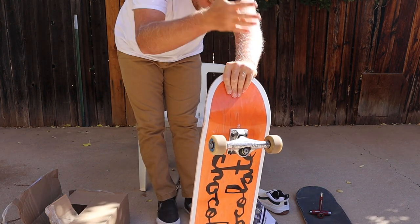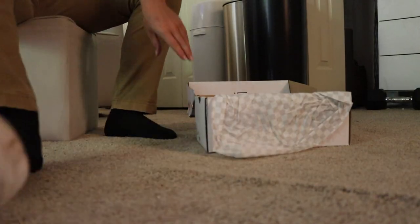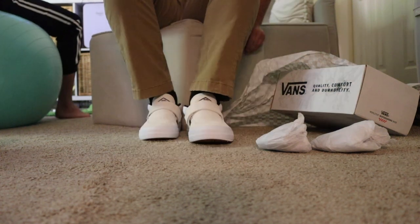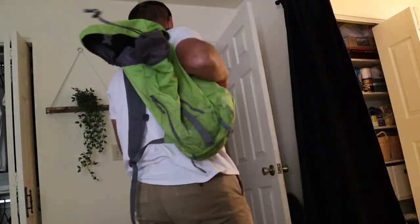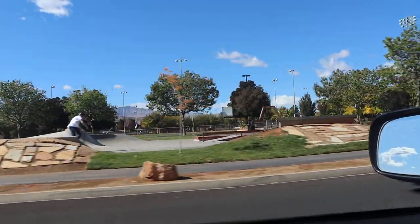Throw our shoes on, go to the skate park, see if we can learn frontside 360s like TJ Rogers. Step one is just to warm up. I'm pretty interested in how this is gonna go, because new shoes and new board is a two-edged sword — it's a ton of grip, which is great for 360s and the board sticking to your feet, but I'm not sure how flip tricks are gonna go. Let's get a session going.